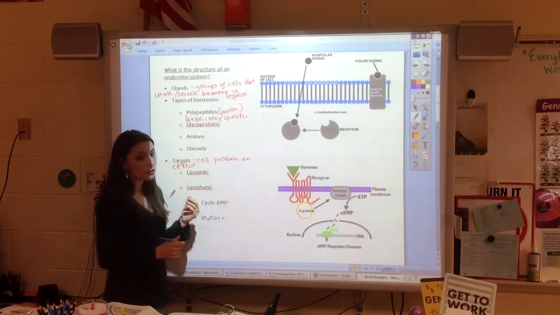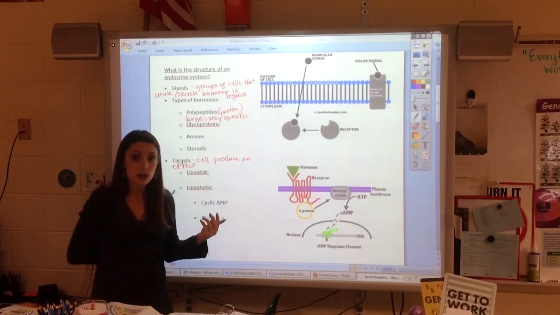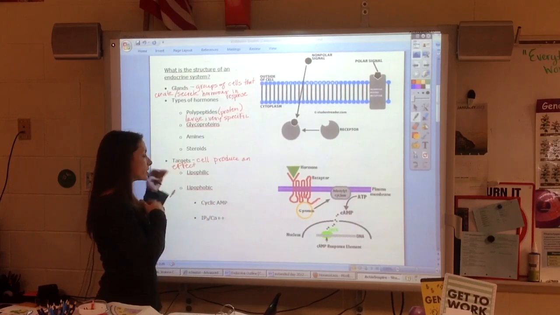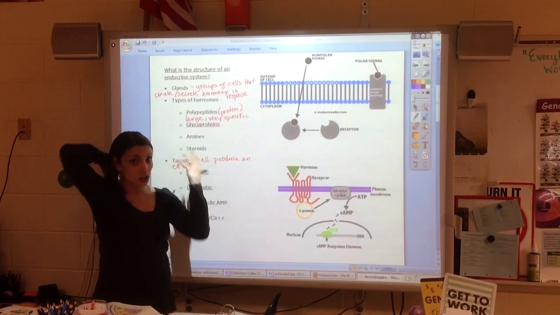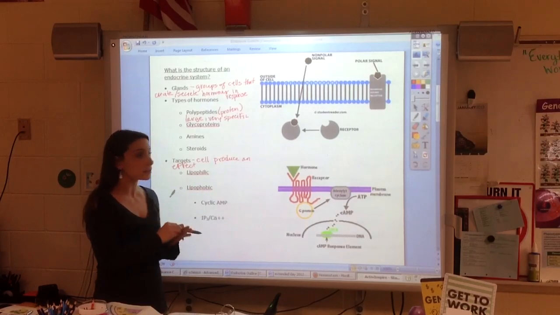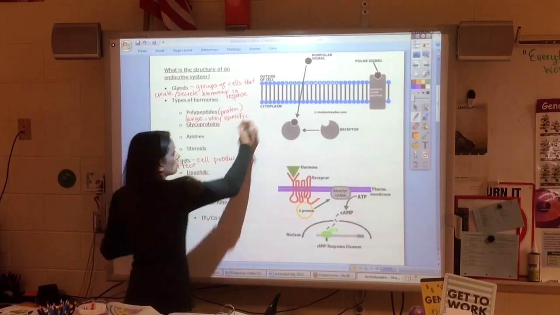And keep in mind, cells are differentiated. Not all cells can make insulin. Not all cells should make insulin. It's the idea of differentiation within the animal body. And so we do have to really pay attention to this. This is an advantage, being able to target only certain cells. And so proteins are very specific in their shape.